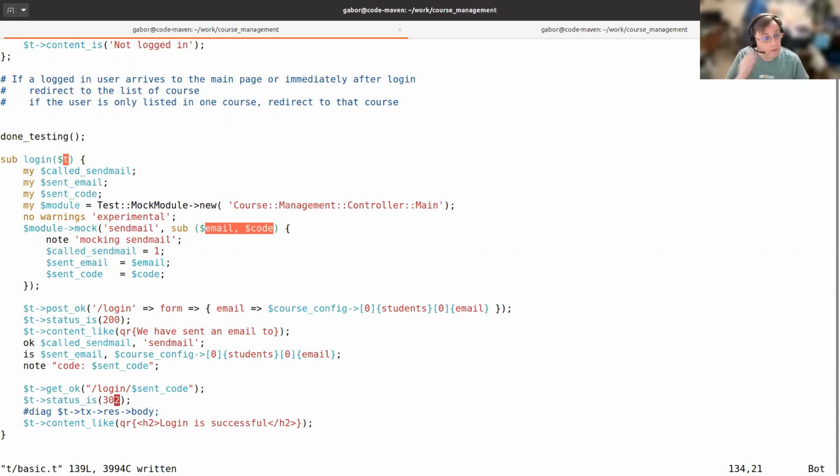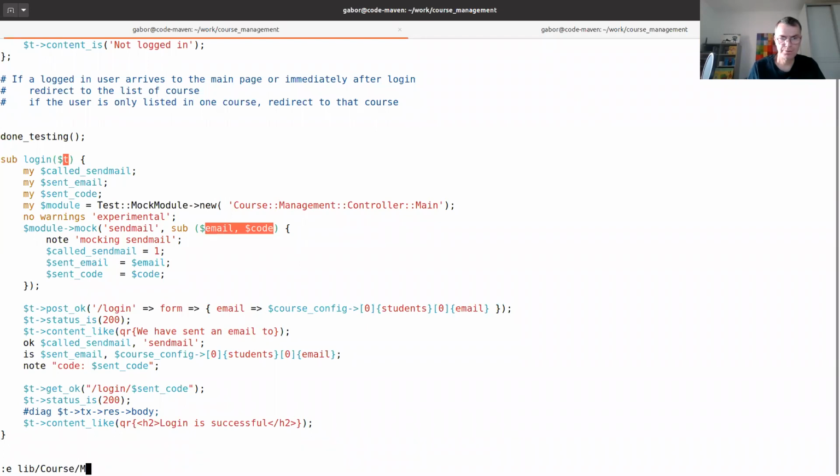Well, question: does get honor redirects? No idea. We can start by writing the redirect, and then we'll see. Okay, sure. Lib course management, no, controller.